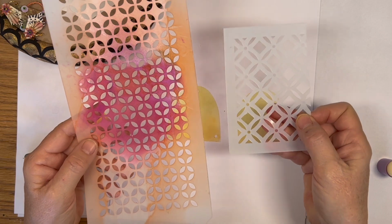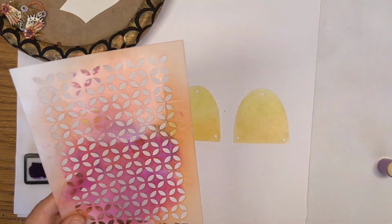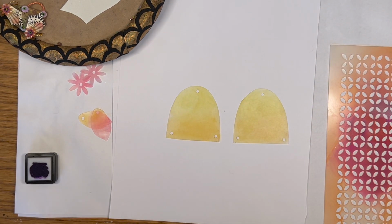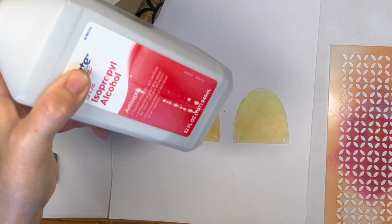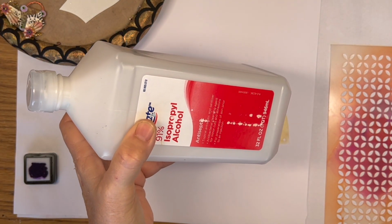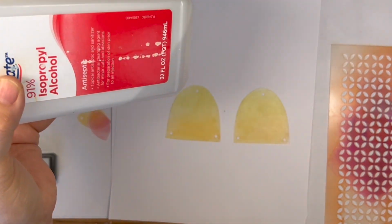I like this one here, and I like this one here. Either one or the other will be in your kit. And also to clean stencils or ink off of your pieces, you can buy more expensive stencil cleaner or just use rubbing alcohol. Most everybody has this in their house, so we'll use this to clean our dauber out.